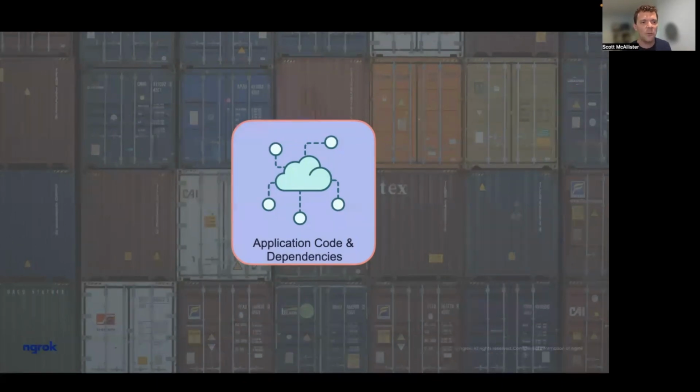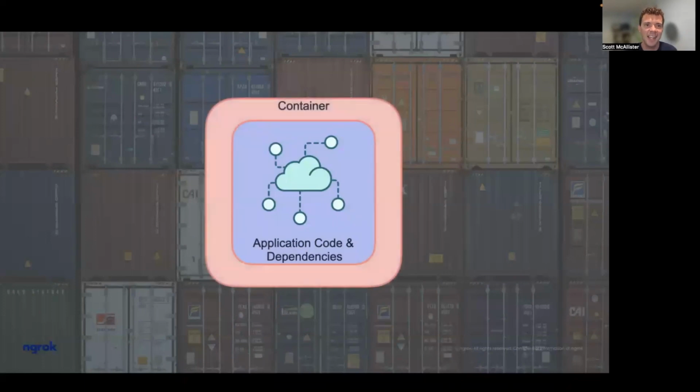So why don't we do that with something called containers? When we do that, all of our application code and the dependencies are stored inside of the container. Containers are their own portable computing environment. They contain everything you need to run the service. Containers run on an abstracted layer above the host operating system, which makes the container extremely portable. They just run in the container runtime, which is something like Docker or Containerd.